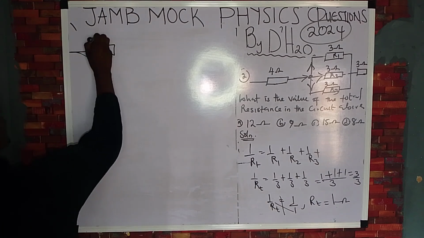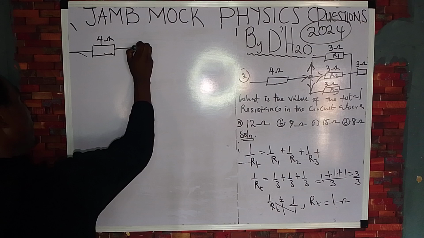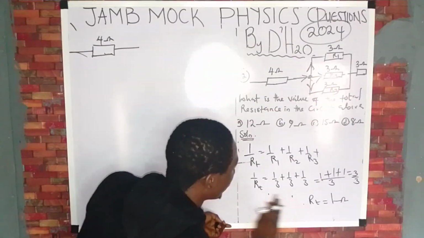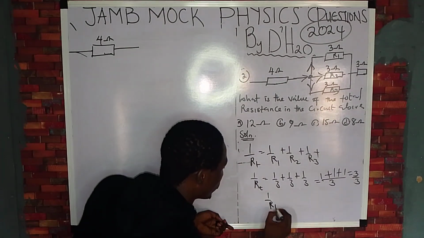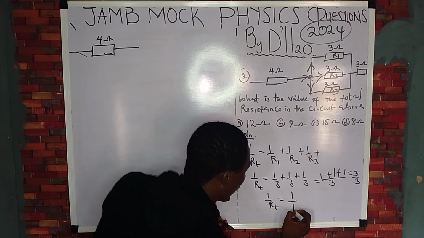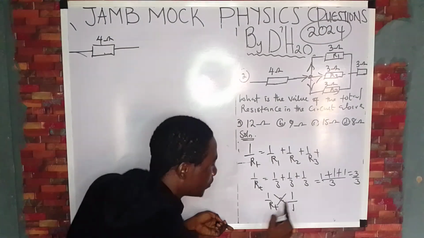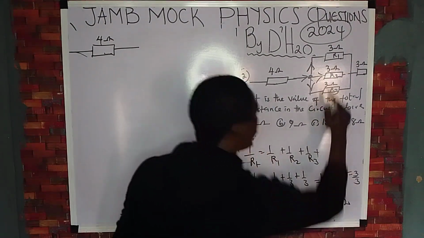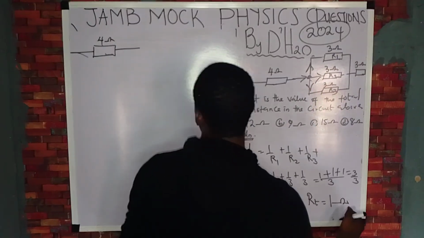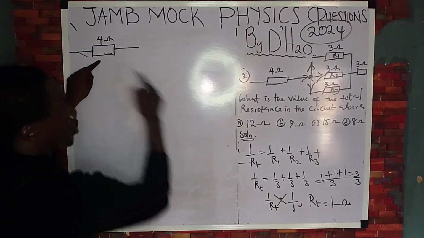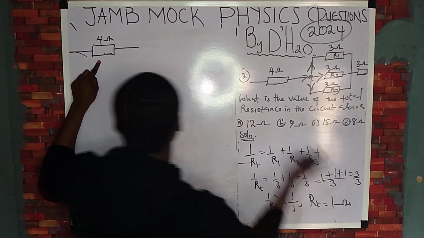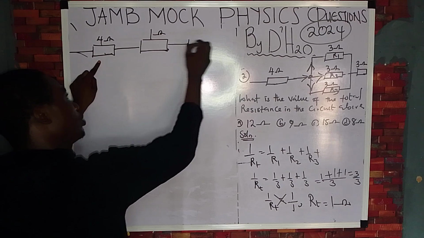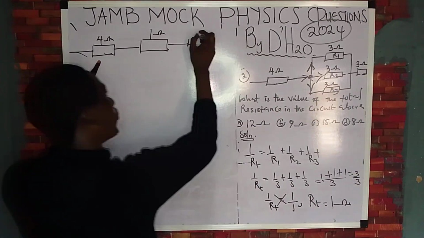This is your resistor, which is the 4 ohm resistor. Then, if you combine these 3, you have 1 ohm, like what we just did now. Look at it. We have 1 over R total equals 1 over 1. If you cross multiply, your R total is equal to 1 ohm. If you combine these 3 resistors, you have 1. So this is the 4 ohm resistor. 1, 2, 3 has been combined to give us 1. So you have a 1 ohm resistor here, and then you have another resistor, which is your what?